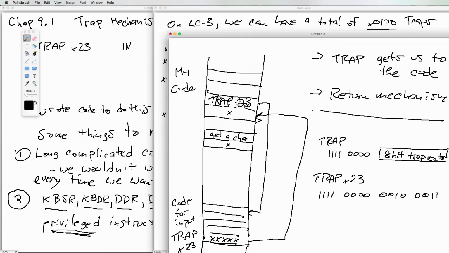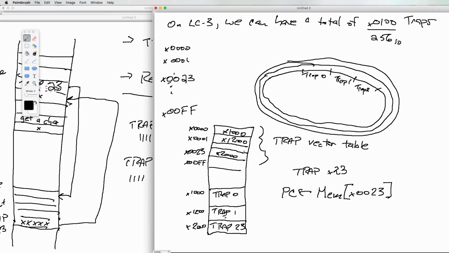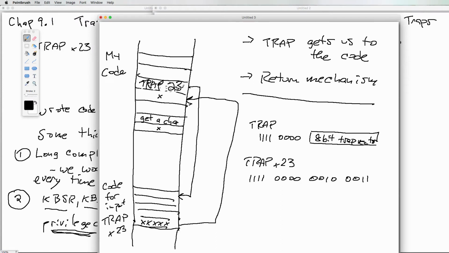Okay, what this is going to do is it's going to go into memory location 23, get this number, and load it into the PC. That now has the effect that the next instruction I execute is down here where the code for trap 23 is. Everybody with it so far?